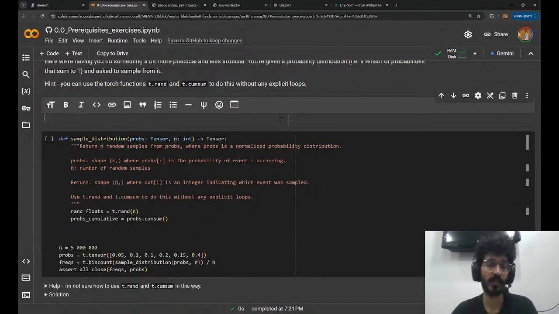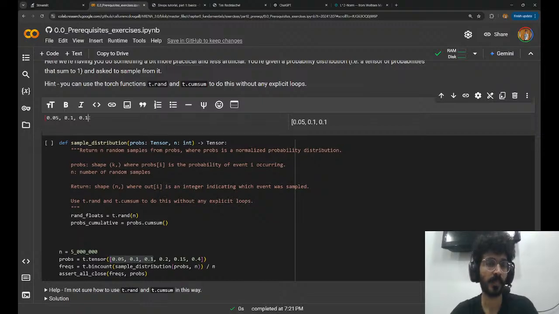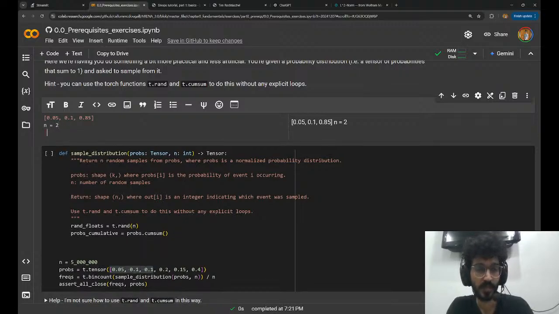If you have something like this, let's say n is 2, and let's say we have 0.3, 0.2, and so on.